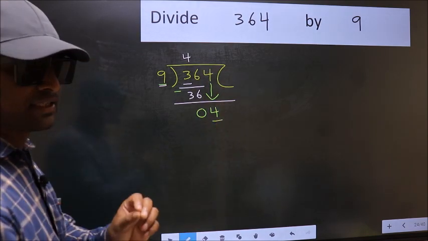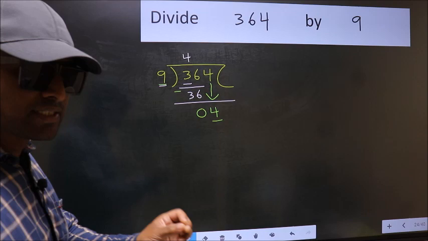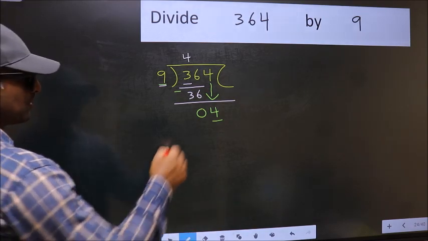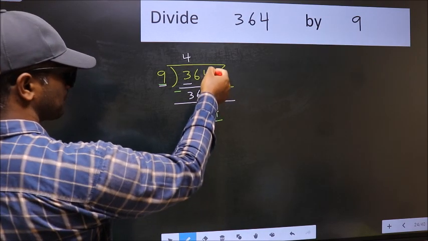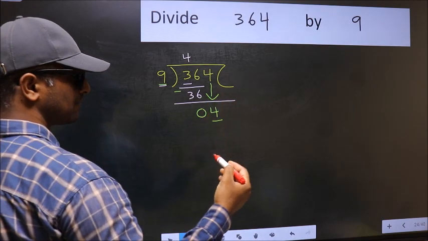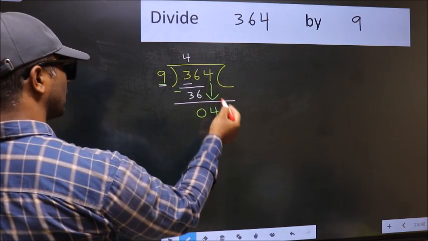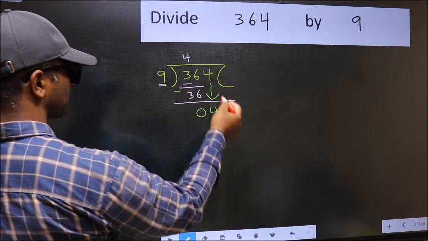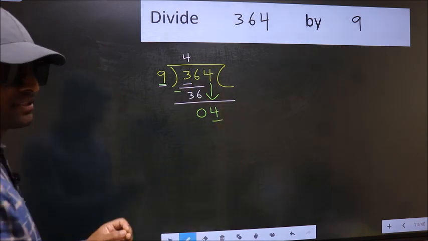Which is wrong. Why is it wrong? Because just now you brought this number down, and in the same step, you want to put dot and take 0. Which is wrong.